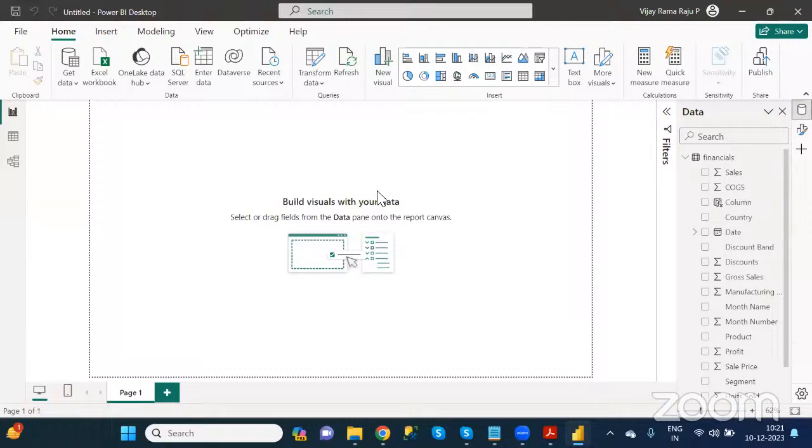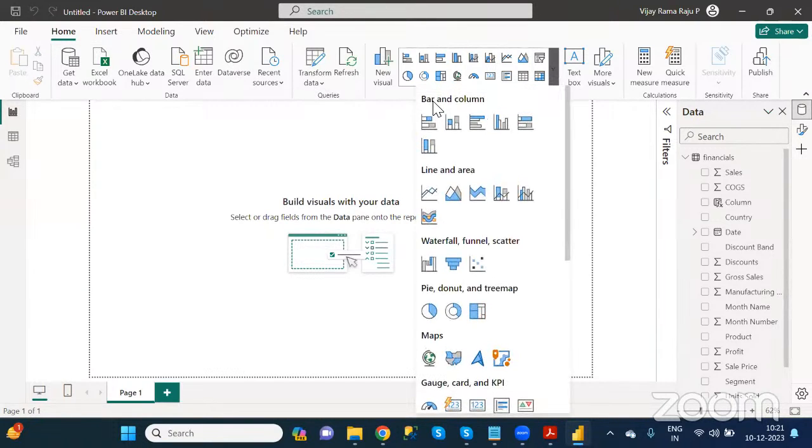Okay. Now that the proper data is ready, what do you have to do? You can represent it in a pictorial format. That pictorial format we call visuals. Those visuals are under the Home tab. When you expand this, there are different categories, and under the categories there are different visuals.